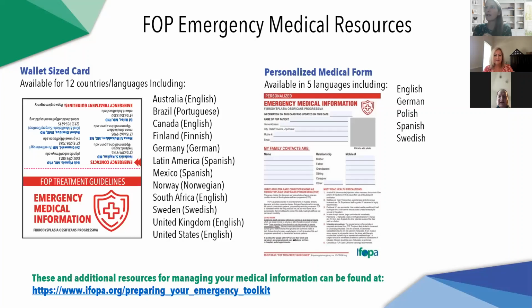And just as a quick add-on, if you don't want to email or mail for one from the IFOPA, most copy centers like a Kinko's or similar company can laminate the page for you, and they may charge $1 or $1.50 to do that in the U.S. So that's an alternative. So lots of ways to get there. If you wanted to have like 20 of them made and share them with your immediate family, extended family to have on hand, that is an option as well.